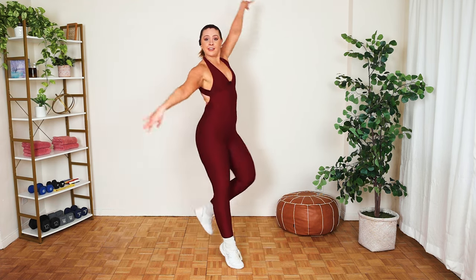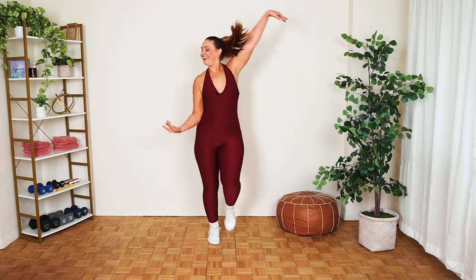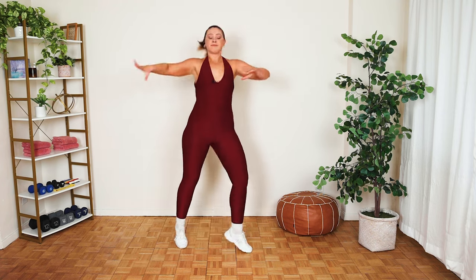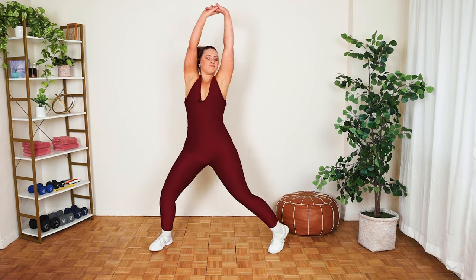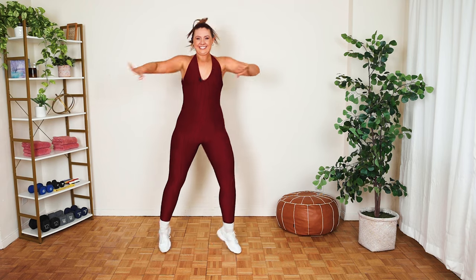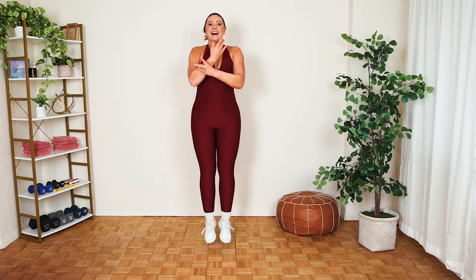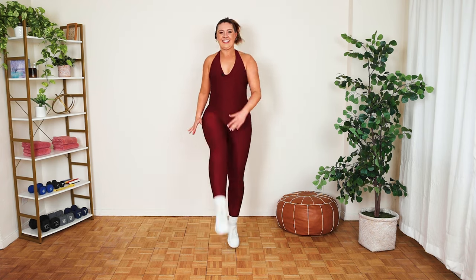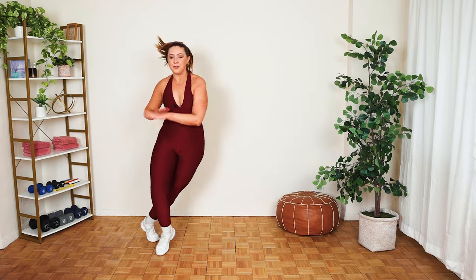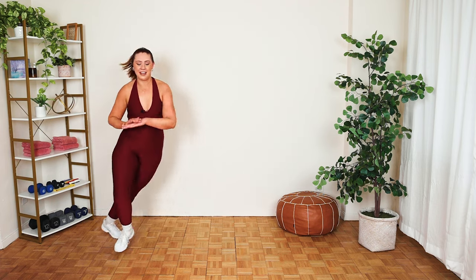If you don't have lots of room, just keep it under you. If you have a lot of room, use it. Cross. Side to side. Jack it up. Skaters, baby. One, two, three. Four. Three. Two. Woo!